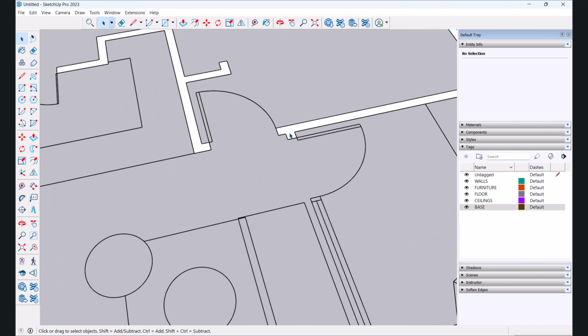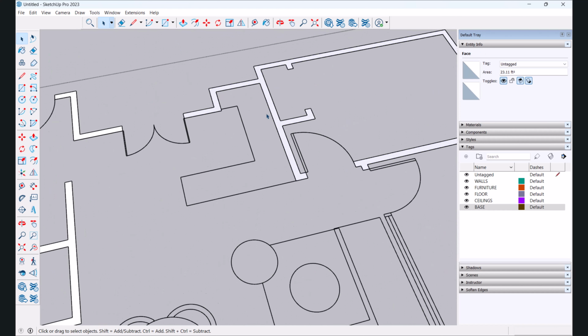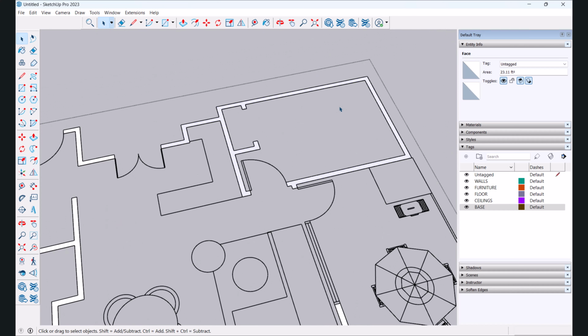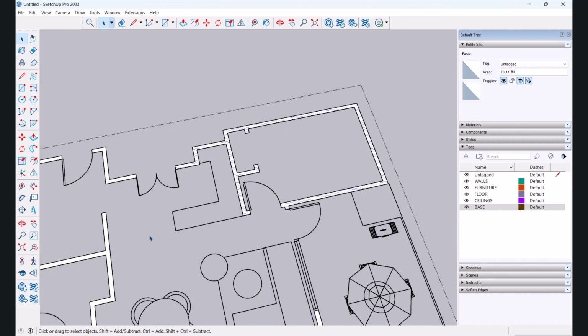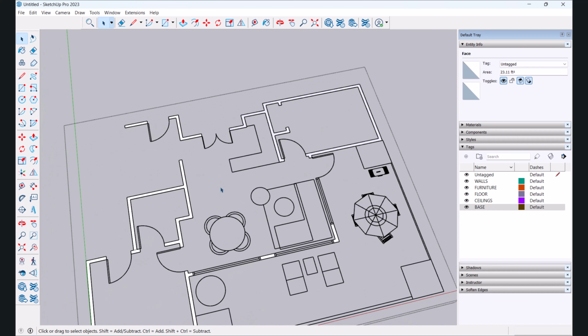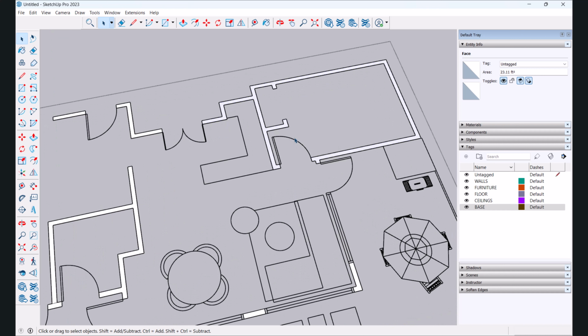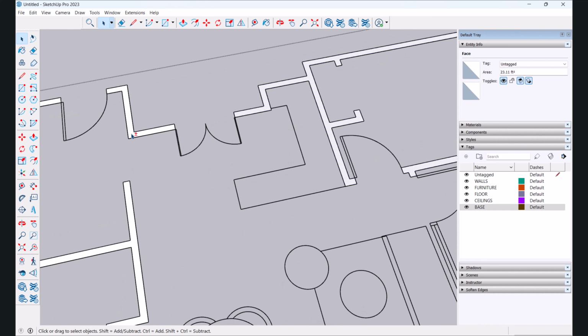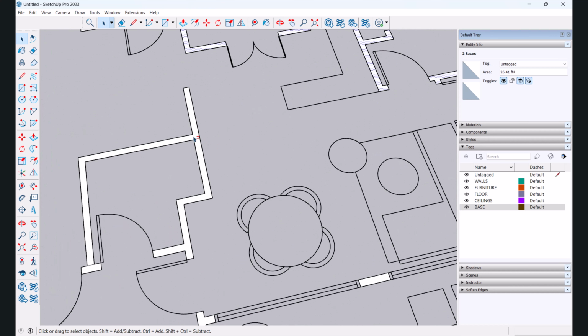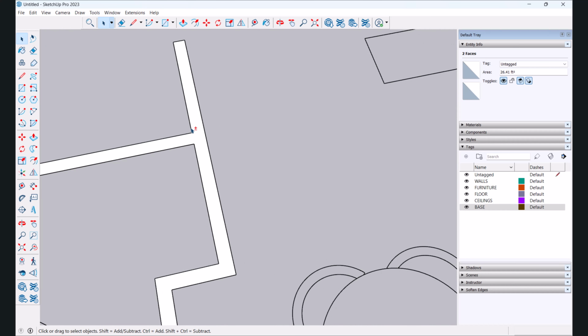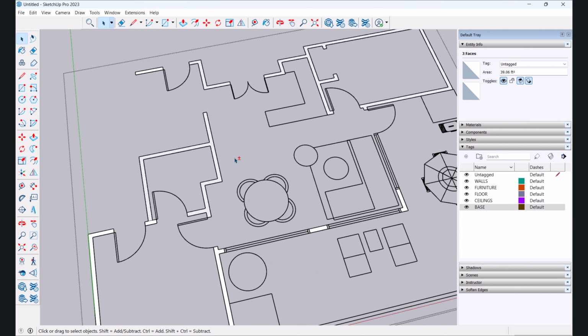I want to select them, and you can see if they are all connected, they get selected and highlighted with these blue dots. But these ones are not highlighted. Because I want to do everything in one selection, to add to this selection I hold Shift on my keyboard. You'll have a plus next to your cursor and you just click on the faces. Be very careful to click only on the faces, not on the lines, because they will get selected and you'll have to start all over again.